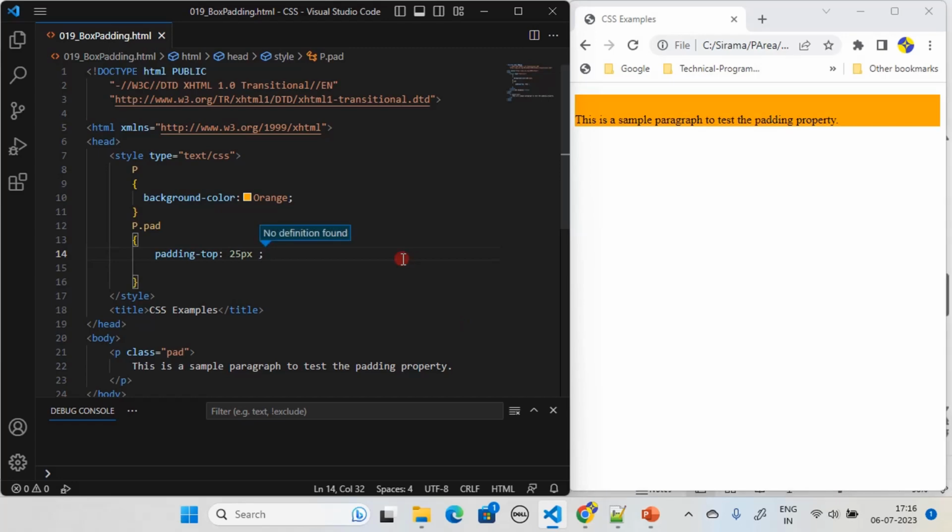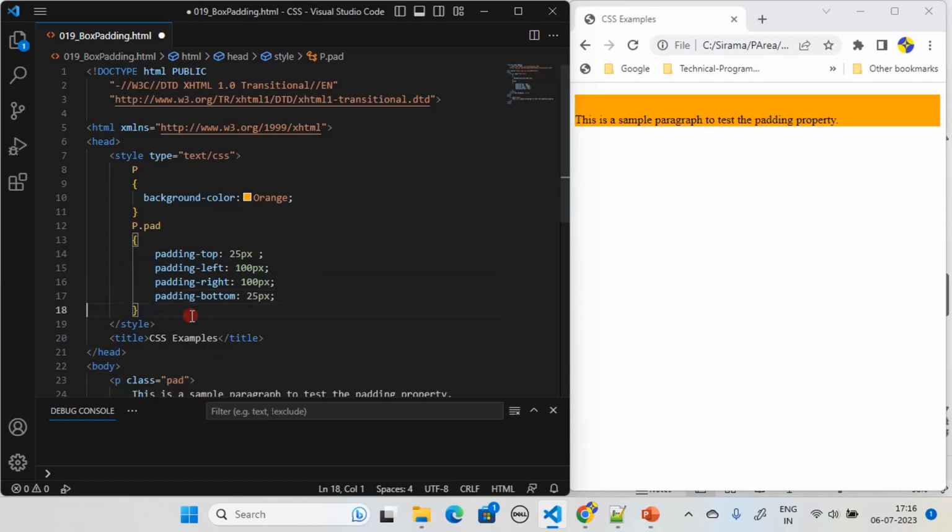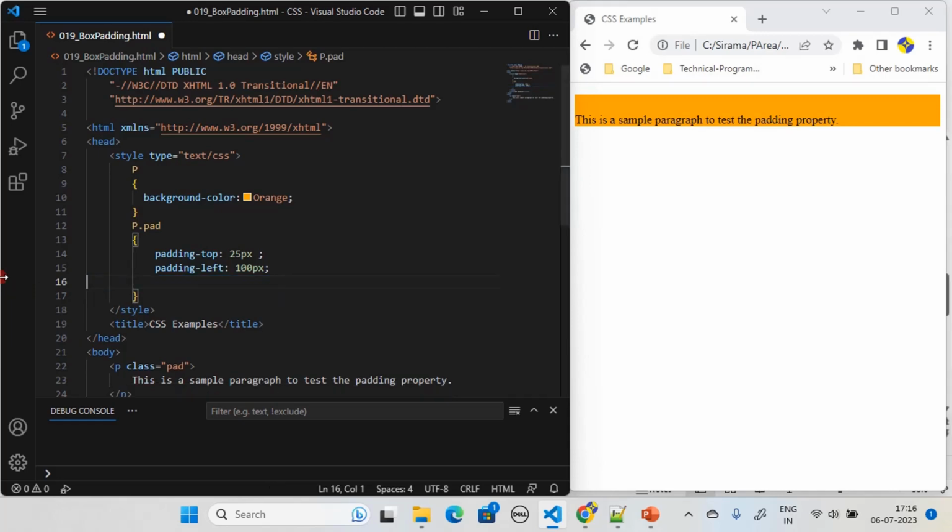The same way we can add padding on left as well as right as well as bottom. Once I save the content, you can see the padding will be applied on all four edges. For now, let me cut down these two.